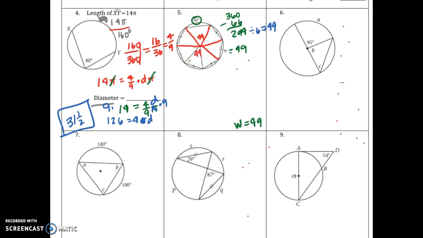Which means now we can think about this shape. There's a couple different things we could do. We could look at the fact that we have an isosceles triangle right here. And if I draw it over here, that's 49, and that's y. That would also be y. So I could take 49 away from 180, which is 131, and then divide that by 2. So y would have to be 65.5.